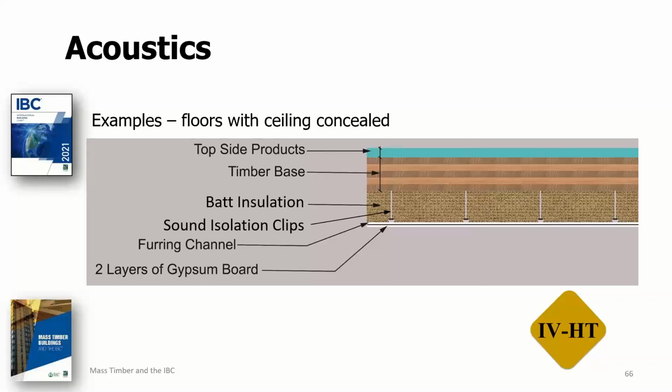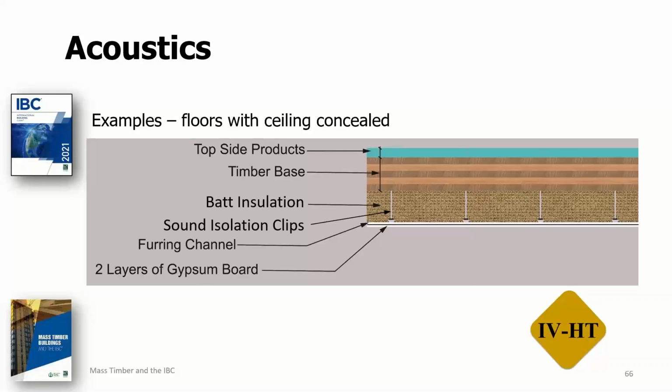Higher sound transmission ratings may be more easily achieved where there is no requirement for the mass timber ceiling to be exposed. For example, the installation of gypsum board on the ceiling can greatly improve STC and IIC values, especially when it's hung from resilient channels or resilient clip systems like shown here in this diagram. Although this conceals the mass timber panel from view on the ceiling, most of the mass timber surfaces in Type 4B and all of the mass timber surfaces in Type 4A for that matter are required to be protected with non-combustible protection anyway. And then also the spaces between the resilient channels or clips in such a system serve as a convenient location through which you can run mechanical, electrical, and plumbing services.